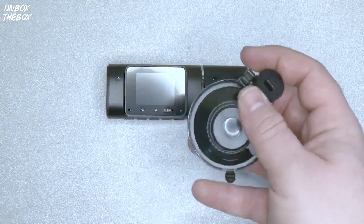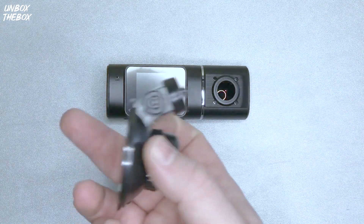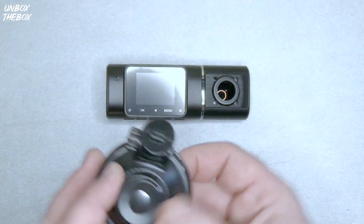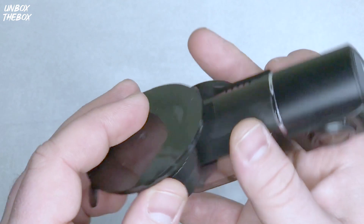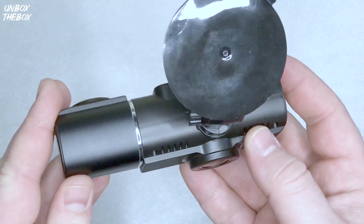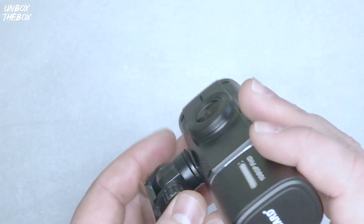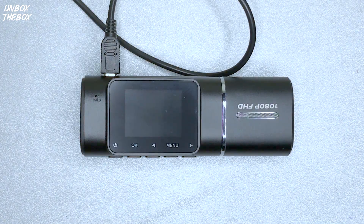When it comes to the mount of the Togart CE-41, I want you to be aware that this mount is made completely out of plastic. Therefore, in the future it might or might not break on you. If you think this is a big deal, this camera might not be for you, because you will be sliding the camera onto the mount in and out every time you want to take it off the windshield. I wish they made the mount out of metal instead, but unfortunately this is what we have, and as you can see it's kind of tough to slide in and out.